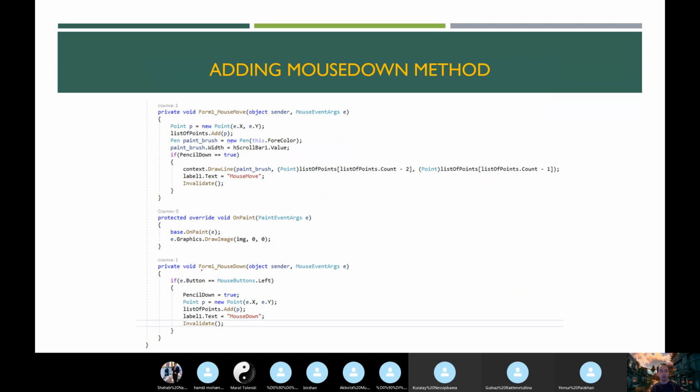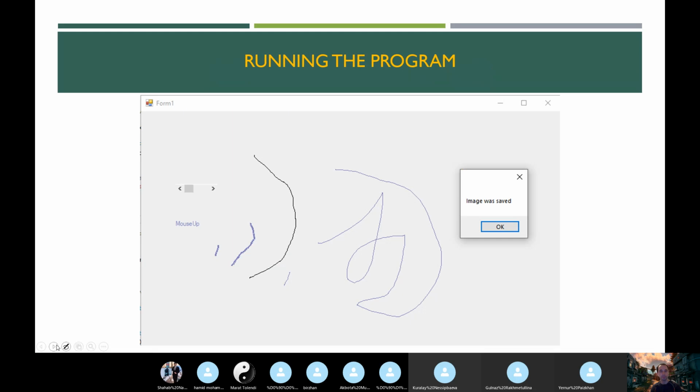So for the mouse down event, the only thing that is interesting here is that we add the point's location, list of points add, and for the label text we add this event, mouse down, and we invalidate the form. So what's going on here? And this is exactly what's happening in the application.